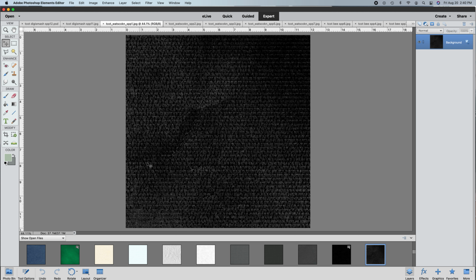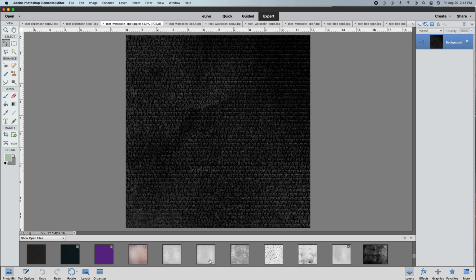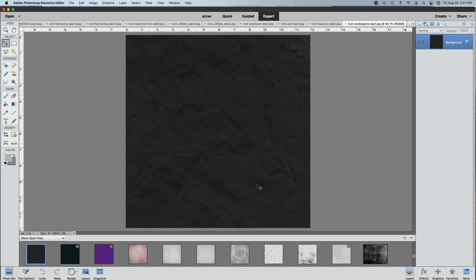Here is a cool crease going through it. I'm pretty sure I just changed the color of this one. I'm sure I bought this textured paper and just had to change the color. So there you see that, but it isn't easy to do dark shades. This was pretty cool if you like this wrinkled paper look there.